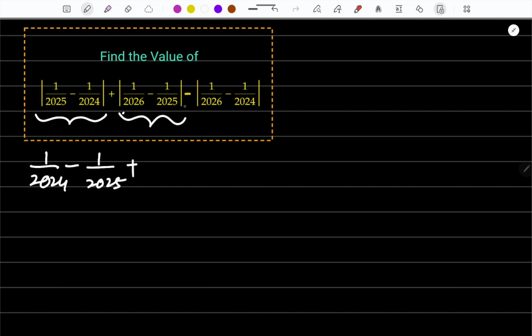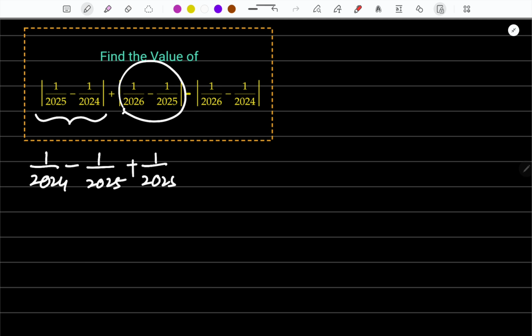Okay, here for the first fraction the denominator is 2026, for the second fraction the denominator is 2025. The first fraction's denominator is more, therefore its value is going to be less. Therefore the total value of 1 by 2026 minus 1 by 2025 will be less than 0. If it is less than 0, you have to take the reverse of that order.